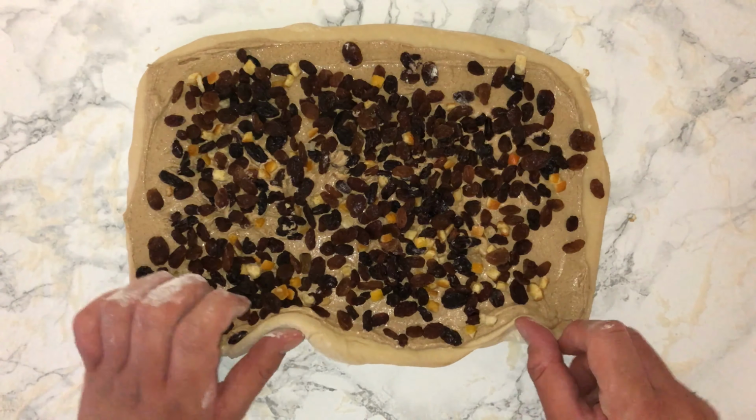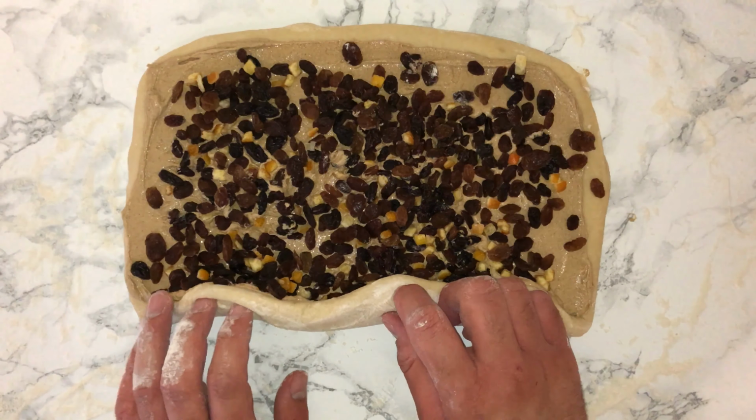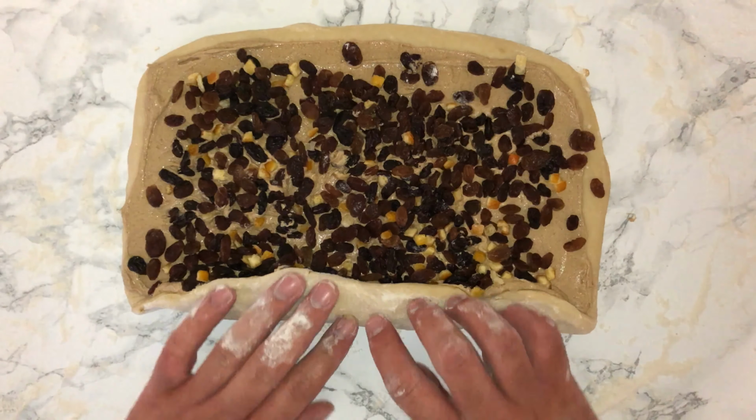Once you've got a good coating of the fruit, you can then start to roll the dough up, and you'll want to get into a fat sausage shape. That's the best way I can explain it.